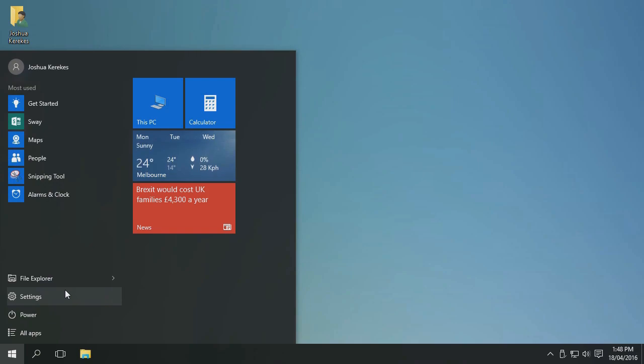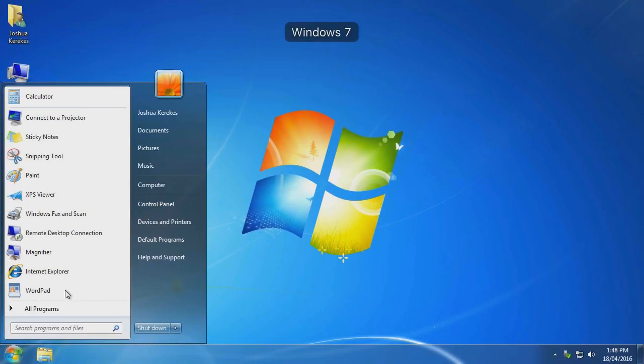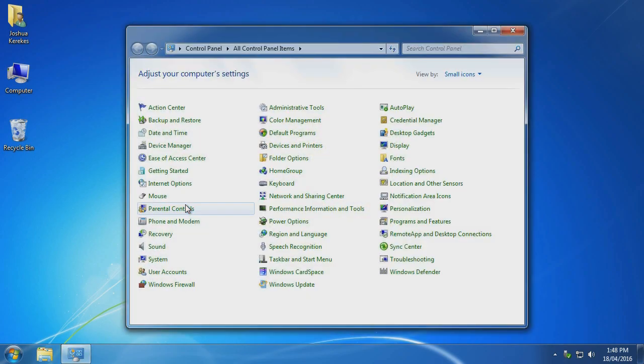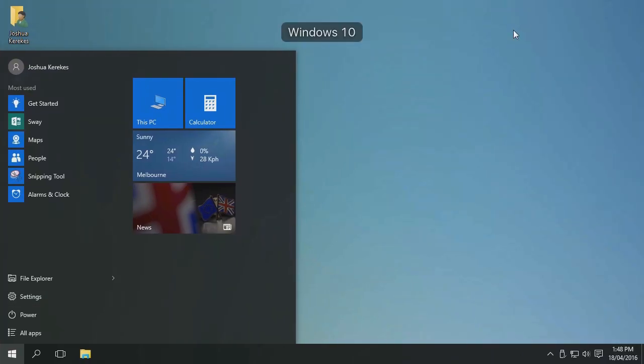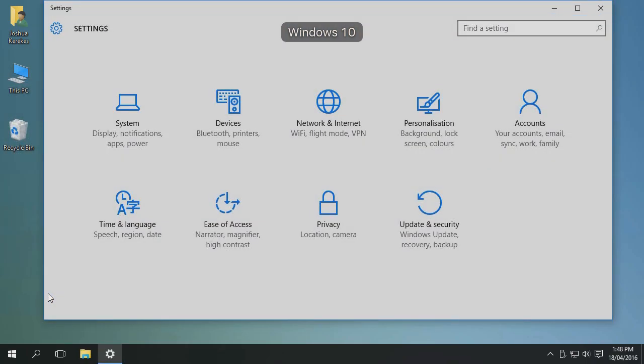Going below that is settings. Now, as it suggests, it's the settings. However, if you remember on Windows 7, going back to Windows 7, we had control panel. Clicking that gives you, it has everything there. It's a bit daunting. In Windows 10, clicking setting gives you a dialog with a summary view or sort of category view of where the settings are, and then you can drill down from there.